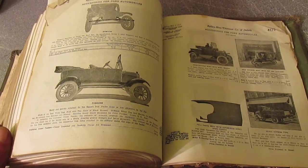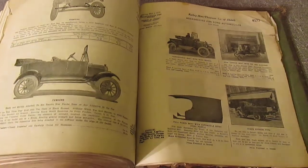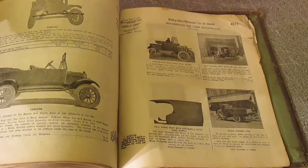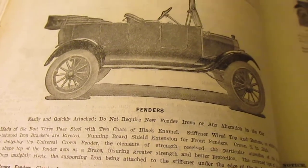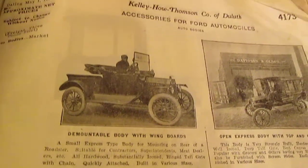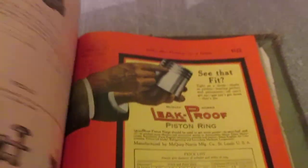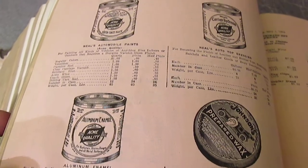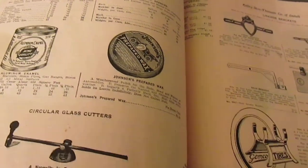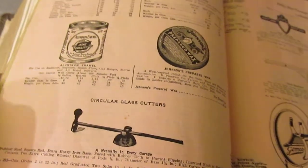This was just a standard hardware store and I just can't believe the stuff they used to carry. I marked just a few sections — starting with old Ford accessories. They sold bumpers, fenders, just incredible stuff, and the pictures are priceless. Parts after parts after parts, a lot of old tin advertising, different paints and enamels and lubricants — even just as a reference guide it's invaluable, not necessarily a price guide but for studying and getting acquainted with old stuff.